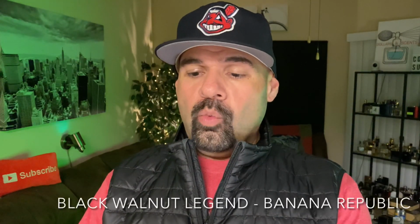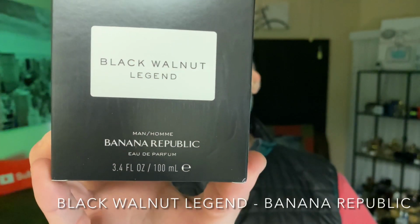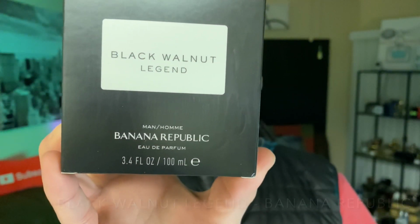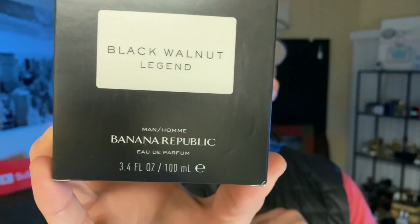Who knows? But I did see this one at TJ Maxx today. It is a flanker to the original, like I mentioned before. It is Black Walnut Legend from the house of Banana Republic. I'm not sure if you guys can see that, if it's zoomed in or not, but again, testing out the camera here. So I couldn't find a lot of information on this fragrance, honestly.